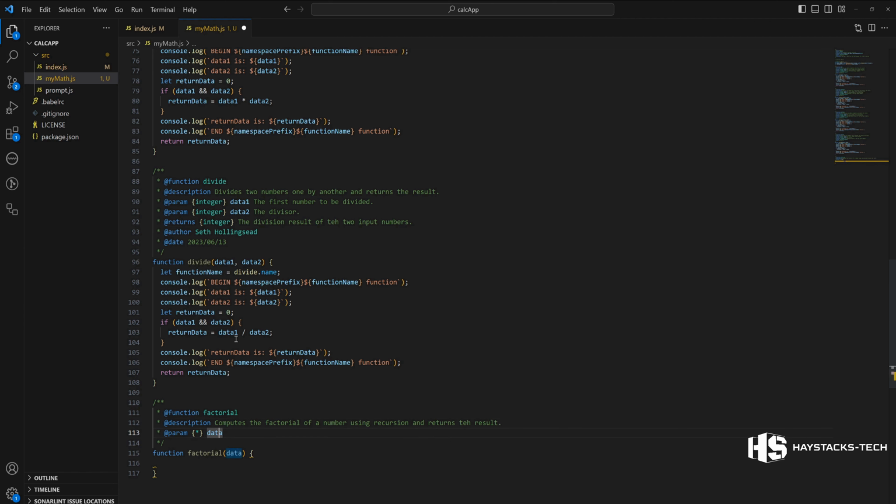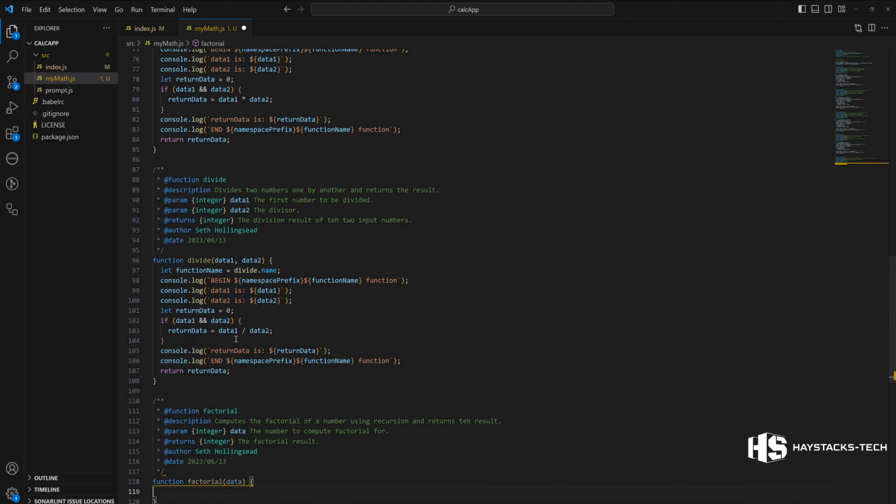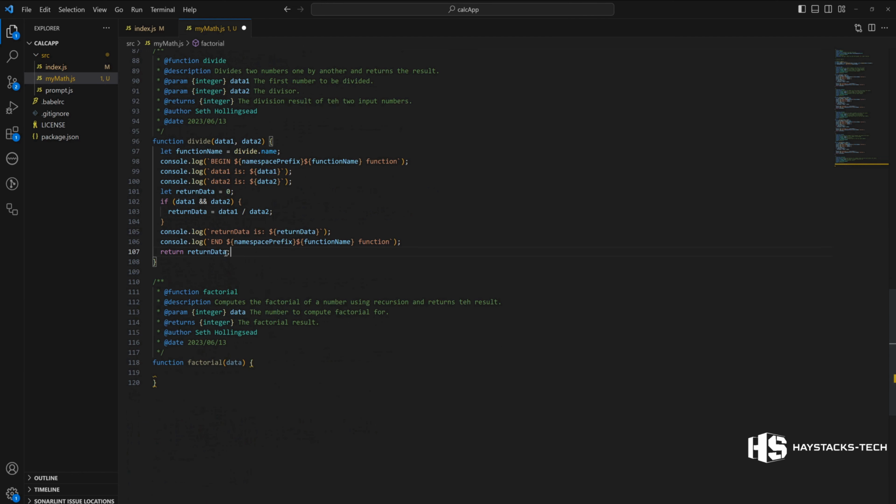Okay, and the @param is of type integer. It's the number to compute factorial for, and @returns integer, the factorial result, and my name @author, @date 2023-06-13.